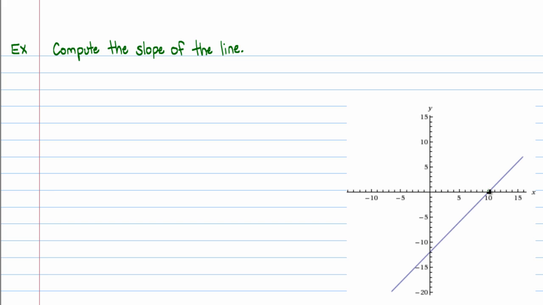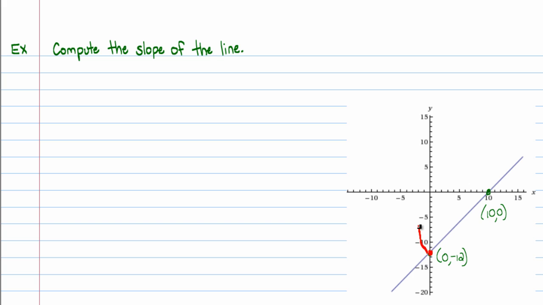And I'll go ahead and highlight a couple points that are kind of easy to see here. This looks to be x equals 0, y equals a negative 12. And this looks to be x equals 10, y equals 0. Again, I'm going to go ahead and mark out a path here. So I'm just going to choose a point to start, and really this point right here is the easiest point to start from.